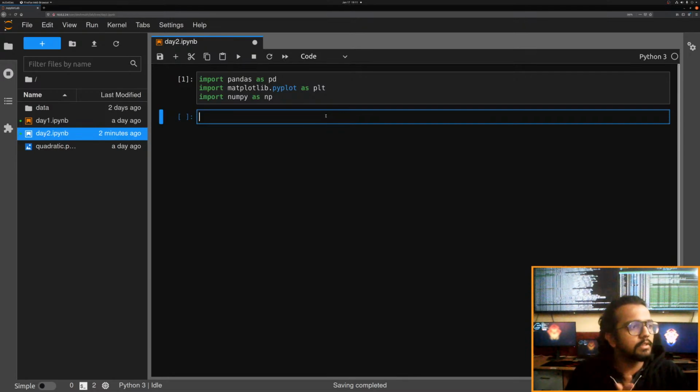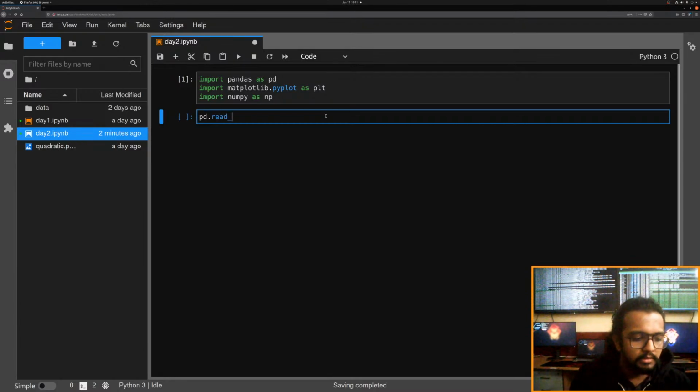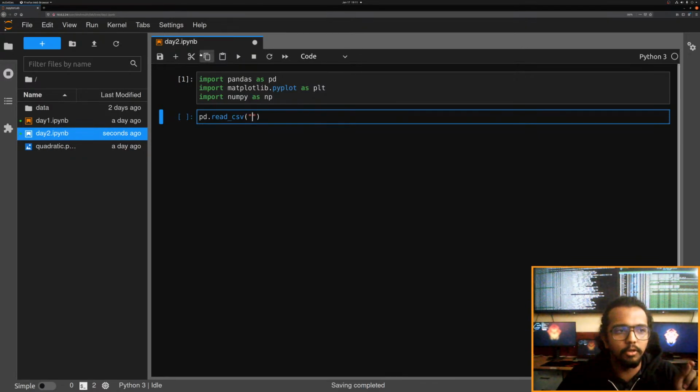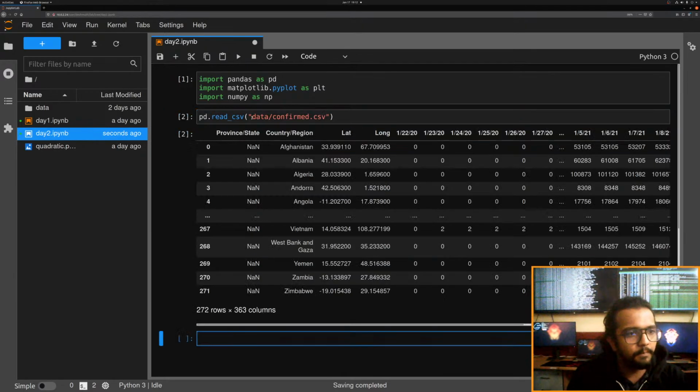Okay, great. So first we need to import the data into our Python code. This is a CSV file, so we can do pd.read_csv, and then the path of the file. The path is where the file is with respect to where this particular notebook is. With respect to this notebook, it is inside the data folder, and the name of the file is confirm.csv. So I'm just gonna quickly do that. data slash confirm.csv, and I'll run the cell, shift enter, and there you go.